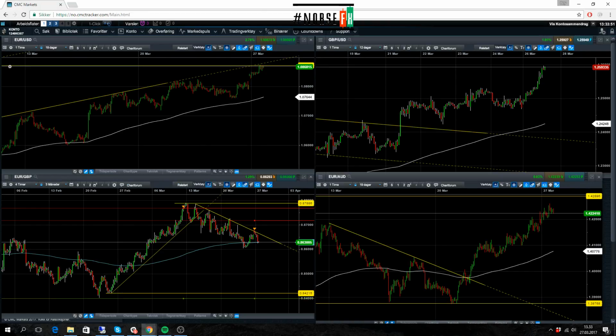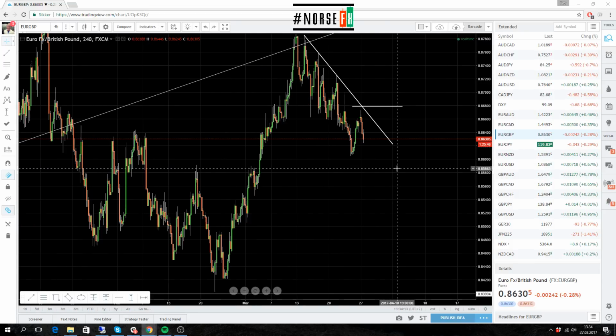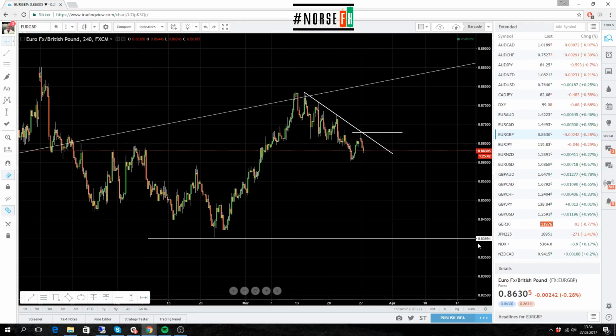This is CMC Markets, and the pair at the lower left corner is CMC Markets. You can see the same trend line right here, and you see that the market gapped up very hard. So I got filled on CMC, but I didn't get filled on MetaTrader. So that's it. It is what it is, but I'm targeting 0.84 even on this pair.